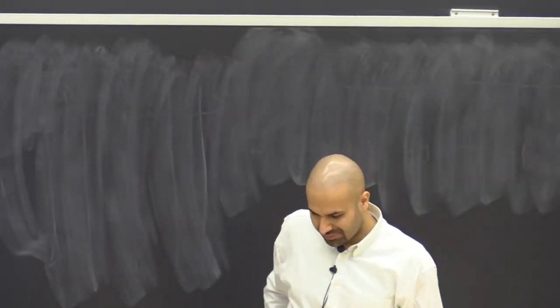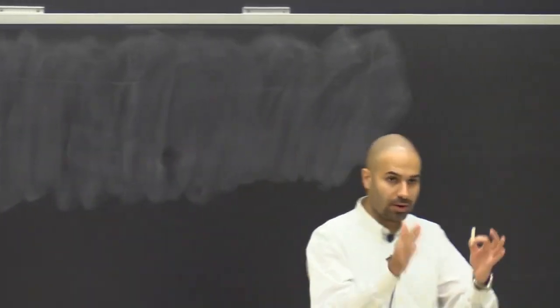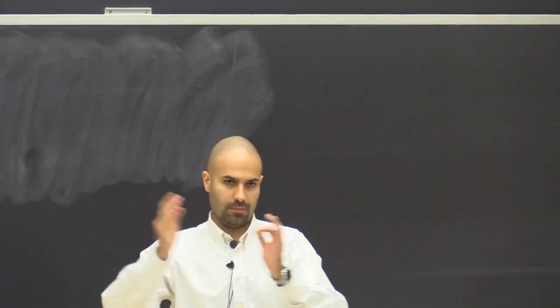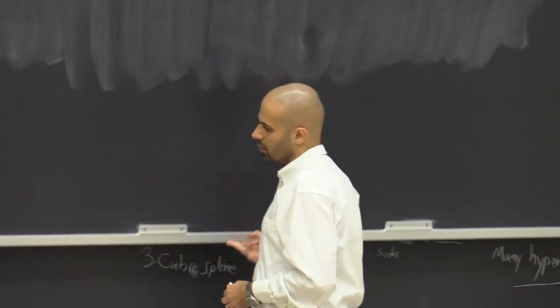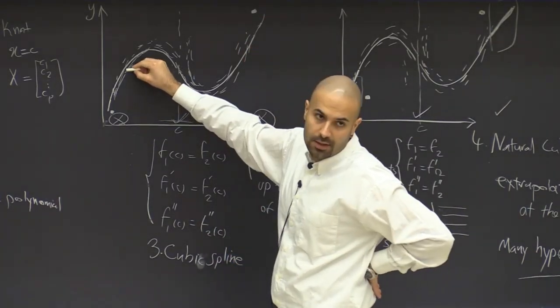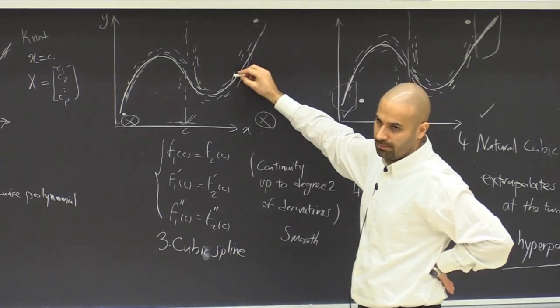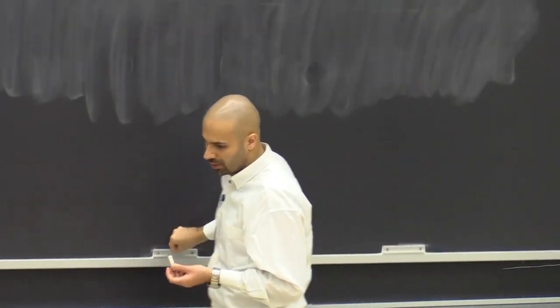Let's move on to local regression. The idea with piecewise polynomial was that we focused our attention to a part of the data. So instead of obtaining some global function, we get a number of local estimated functions because it makes sense to consider the price of a house of this size should not be affected by the price of a house of this size in the data set. So this idea of local estimation makes intuitive sense.